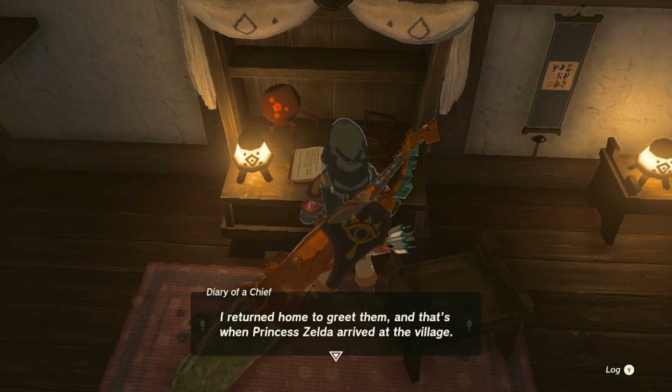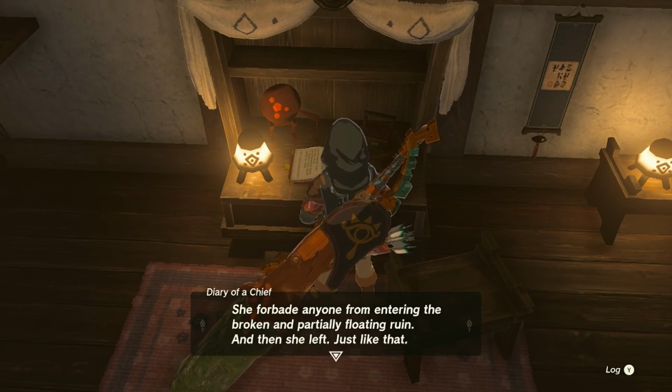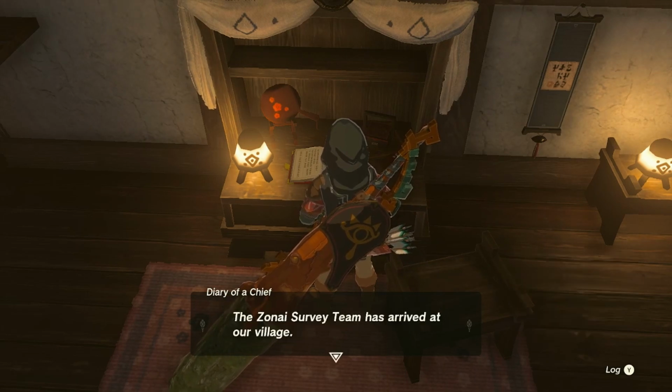I returned home to greet them, and that's when Princess Zelda arrived at the village. She seemed almost like a doll of herself, the same outside, but no spirit within. I could not hide my uncertainty, so she ate one of the stones, for sure. She forbade anyone from entering the broken and partially floating ruin, and then she left, just like that. She did not mention the village's awful condition or have any words of kindness for our villagers.